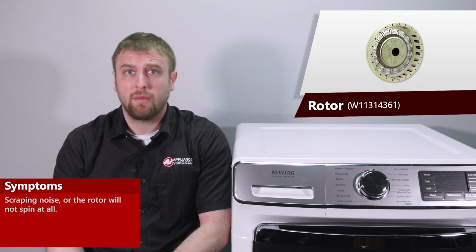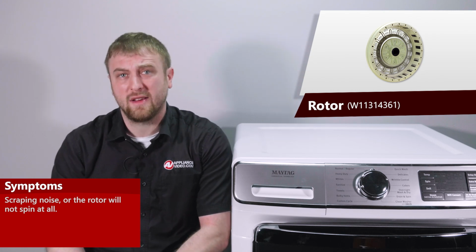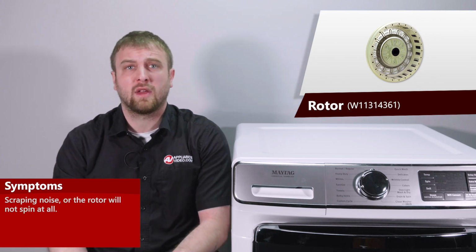The main reasons why you'd be replacing your rotor assembly would be if the unit is making a scraping noise as it's trying to spin, or it will not spin at all.